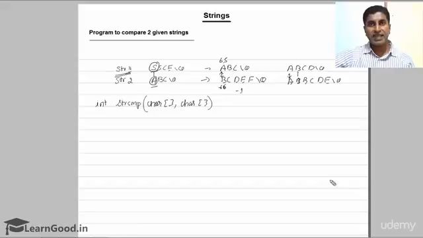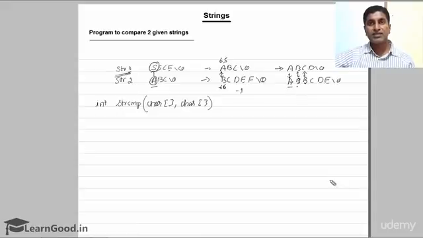Then it will consider the second one, and that is also equal. Then it will consider the third character. Here str1 has C and str2 has B. Which has the higher ASCII value? C has a greater ASCII value than B, so str1 will be treated as greater than str2.